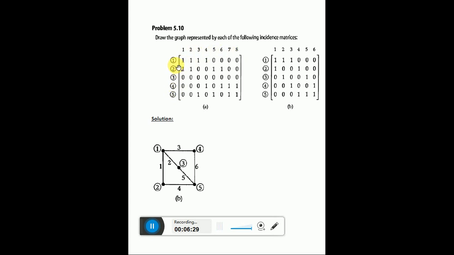First of all, we write the vertices in any pattern, 1, 2, 3, 4 and 5. Then vertex 1 joins edge 1, and joins 2, 3 and 4.